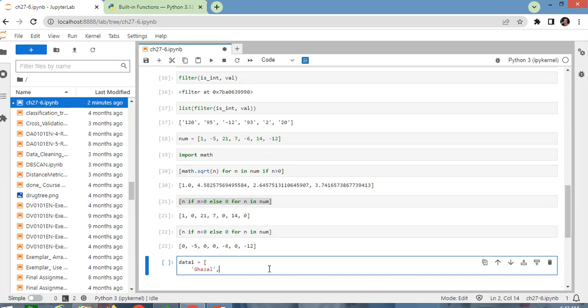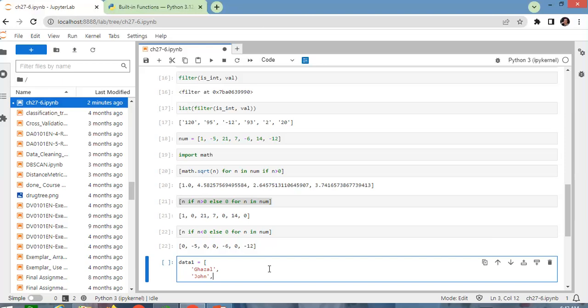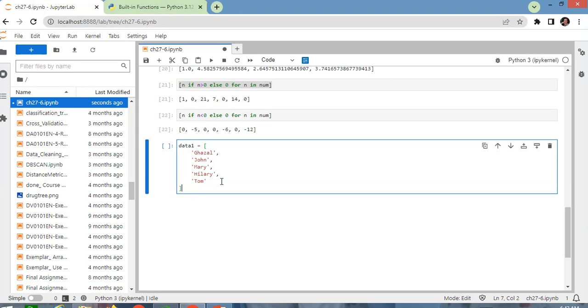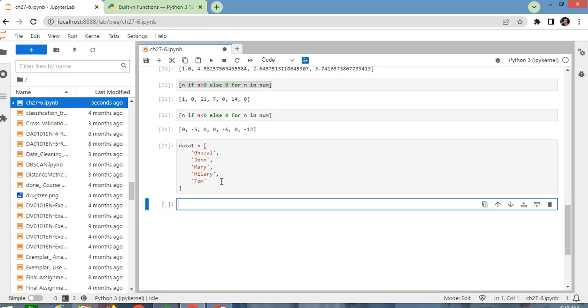For example, Ghazal, John, Mary, Hillary. Let's scroll down to place it in the screen. Okay, this is our data1.